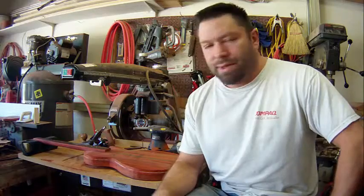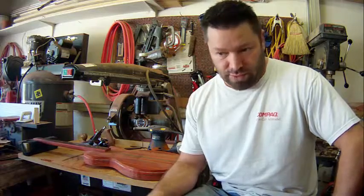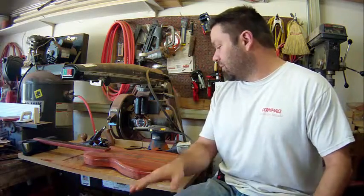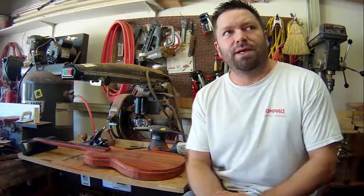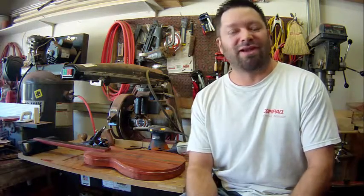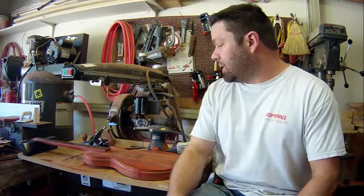Alright, first things first, I need to plant the bridge, make sure we get it in the right place, and get the bushings in the right place this time. Incidentally, the drill bit that I need for the bridge bushings is the same size as the jack hole. It cracks me up every time. Which we still haven't drilled, so we can go ahead and do that too.